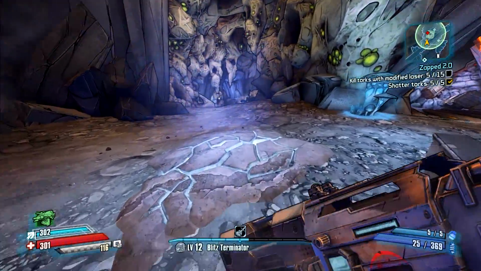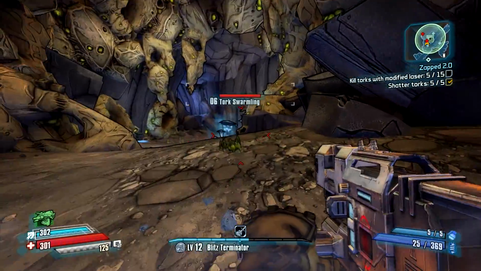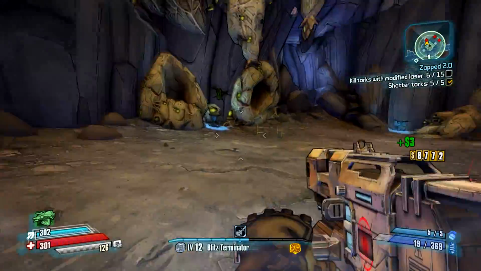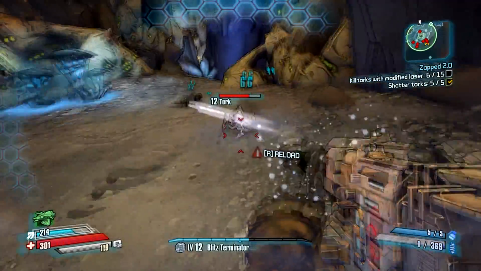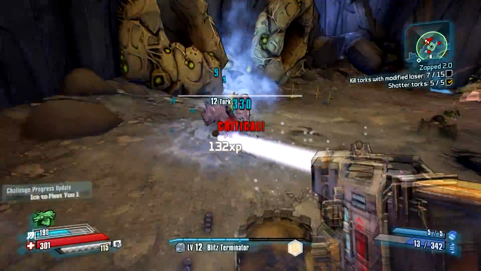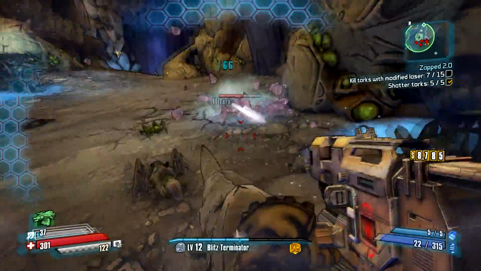Oh, I found a little oxygen area. Okay. I saw something die. It did die. Are the Torx... Oh, they're suicide bombers! Come on, you little fucking zerglings. Where is your crit spot? Is it your face?